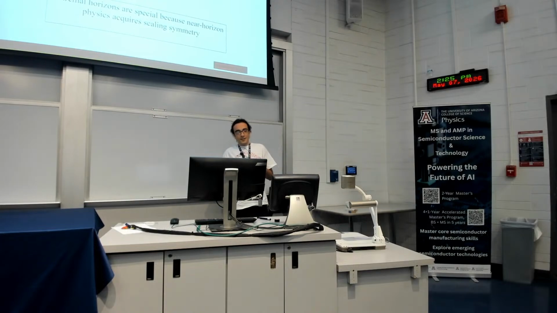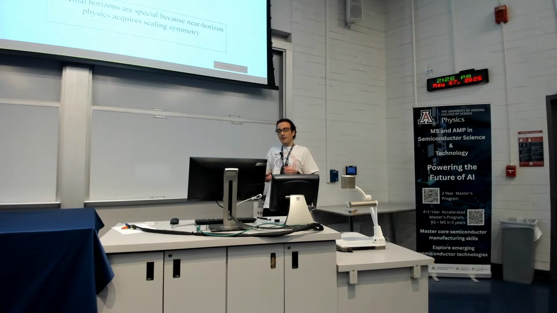So we will be analyzing extremal Kerr-Newman black holes. These are black holes that are charged and spinning. They have some charge Q and some spin parameter a. They're going to be extremal, meaning that they have the maximum allowed amount of spin and charge given by a² = M² - Q². And since they're spinning, they have a horizon angular velocity given by omega_H. Now, these extremal horizons develop an additional symmetry called scaling symmetry that's not present in the non-extremal black holes.